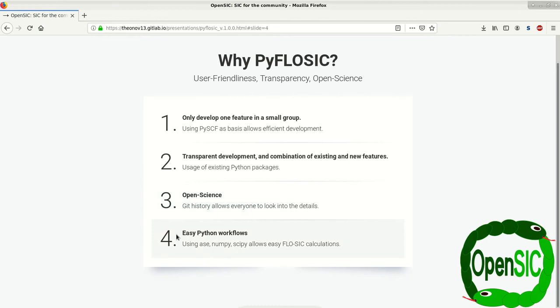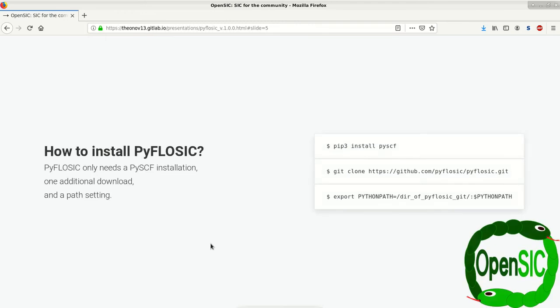And PyFLOSIC allows for very easy Python workflows. For example, using ASE, NumPy, and SciPy allows for very simple FLOSIC calculations. To install PyFLOSIC, you only need an existing PySCF installation, which can be obtained via pip3 install PySCF.